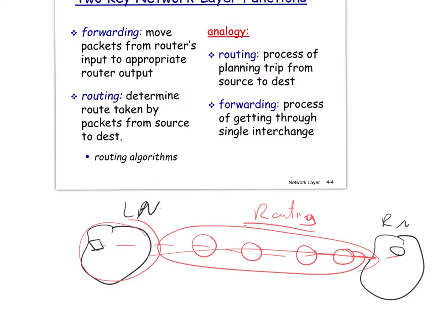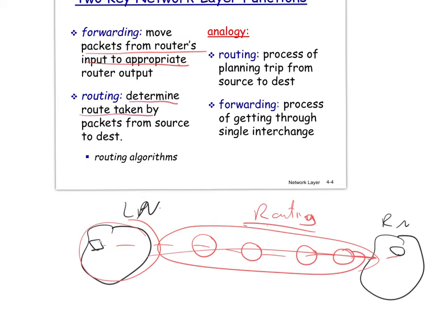Local packet forwarding facilitates the routing end to end. Routing cares about the path end to end, and packet forwarding is the local decision at each individual router to go in a specific direction along that route. Why are we saying this? Because based on packet forwarding, you may perform wrong decisions, which will lead to packet loops. So if packet forwarding is not done correctly, you may get into packet loops. Forwarding here is to move packets from a router's input to the appropriate router output. As we said, we'll deep dive inside the router to see how this is performed physically.